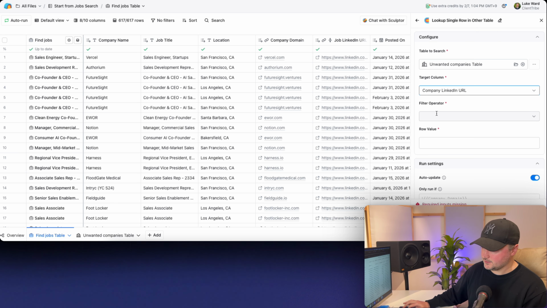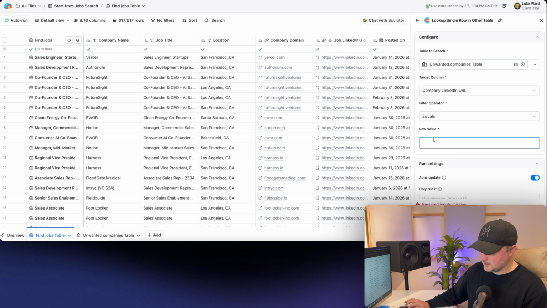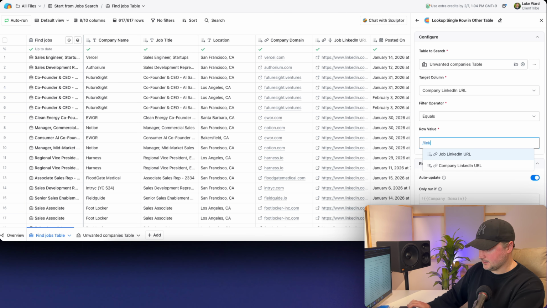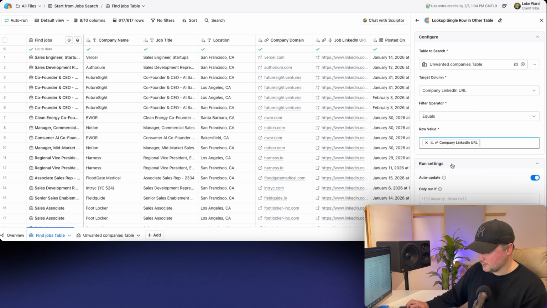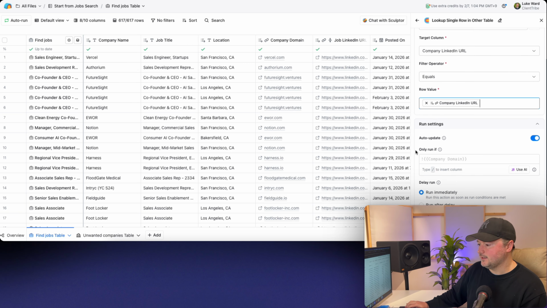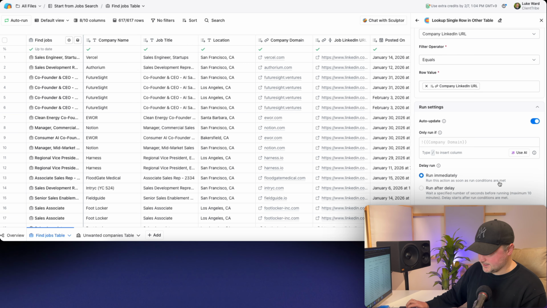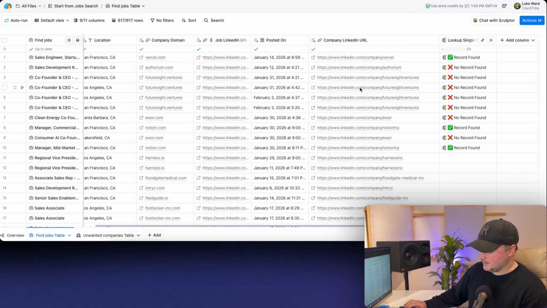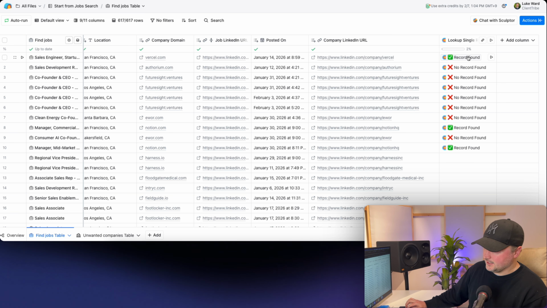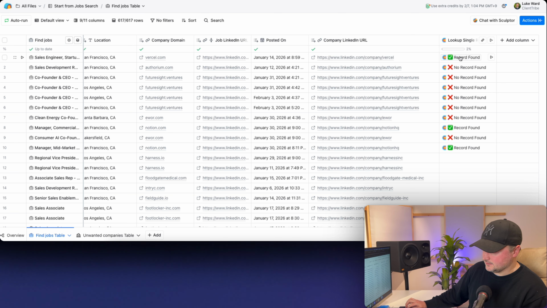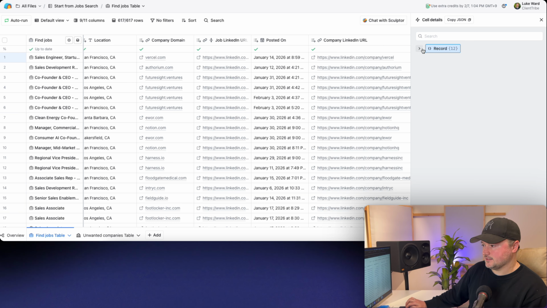So let's use company LinkedIn URL equals, and then type slash company LinkedIn URL from this table. And now we will save and run 10 rows. All that means is here, where a record was found, Vercel, that means Vercel is in the Unwanted Companies table because Vercel has a lot of people.